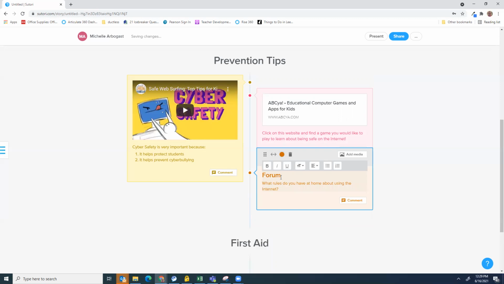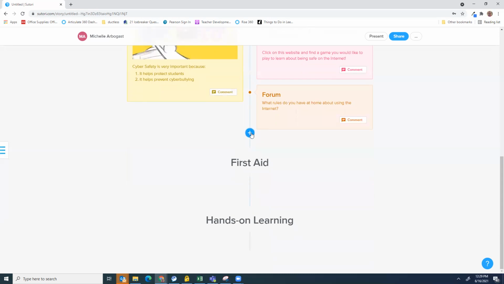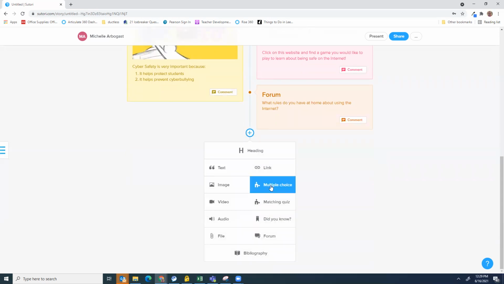And then the students can go on and post their comments, and they can see what other people have said about their safety rules. So that's a forum. You also could do a multiple choice quiz, another video, an image, a text.